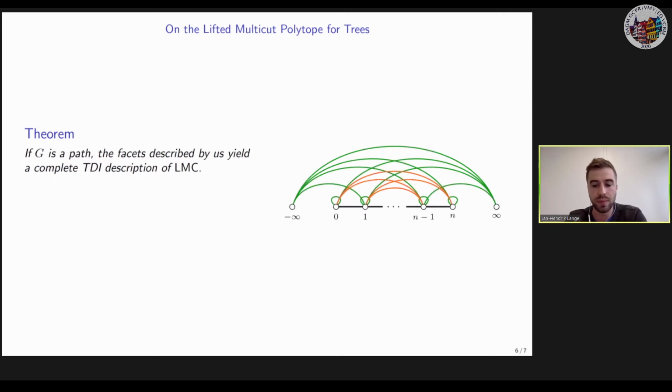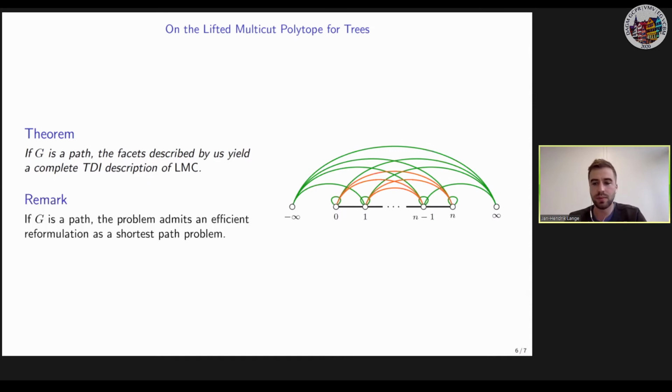The way we prove this is that we show that the system is totally dual integral, so basically the dual program is always integral. We apply a nice little trick, which is visualized here in the proof. We introduce these additional terms that are depicted in green here. Then we can write the whole system as a system of only intersection inequalities and some equations. Then it's just a technical trick to write the dual in a nicer way.